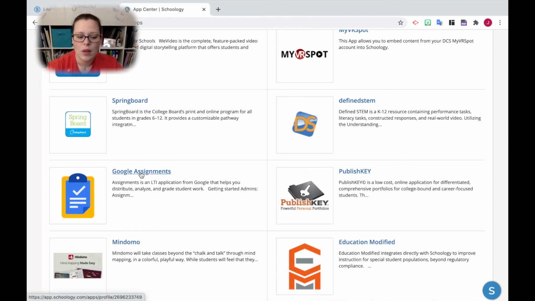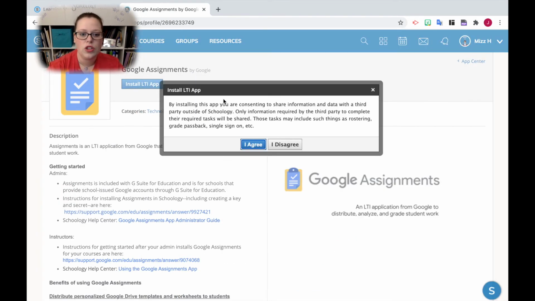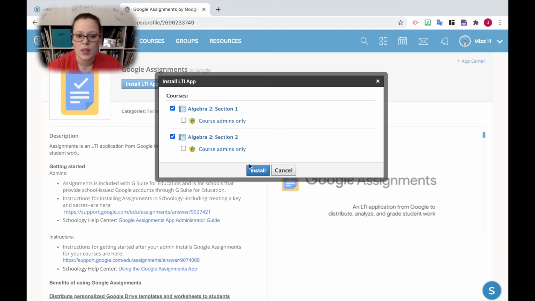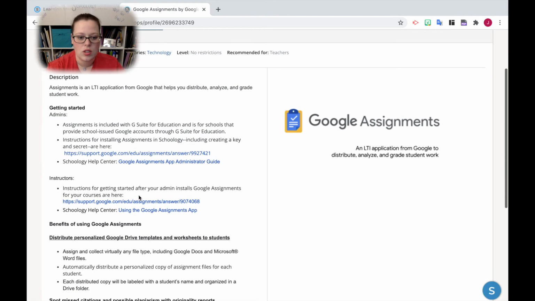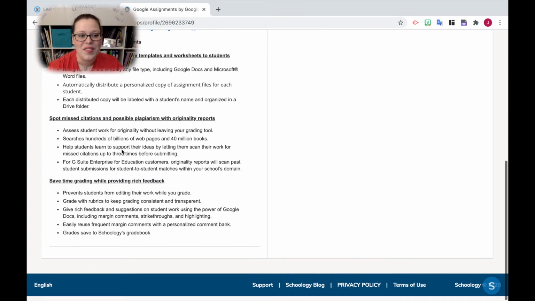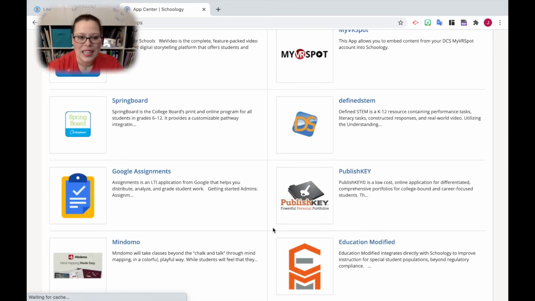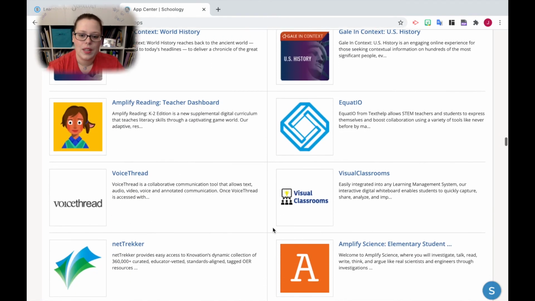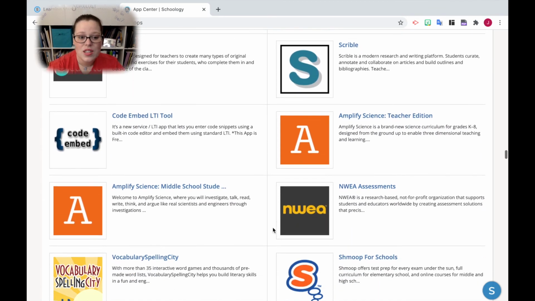Google Assignments. I don't think I have installed that yet, so we should do that because we already installed OneDrive Assignments. There we are. And again, all you do is you click the buttons. Now, if you look here, it gives you some instructions or anything like that. But it's super simple on a lot of these, and it just kind of tells you how to use them or what the perk is. I don't find the descriptions that useful. There's a ton here. So go through, find things that work for you.